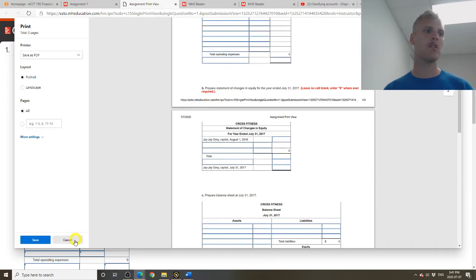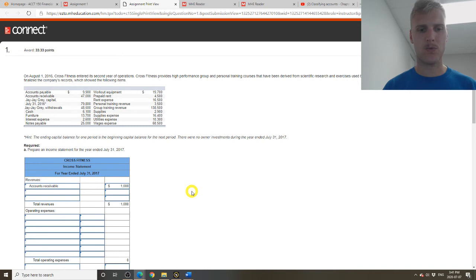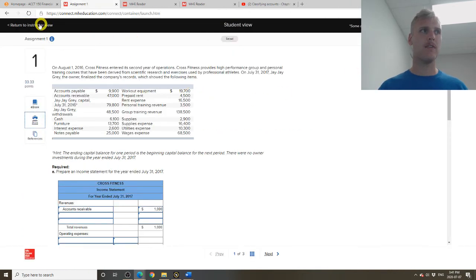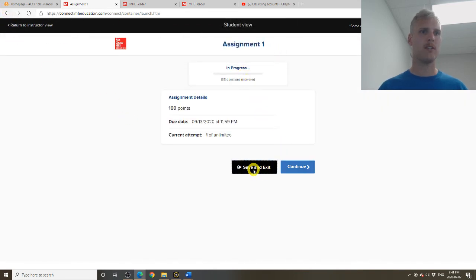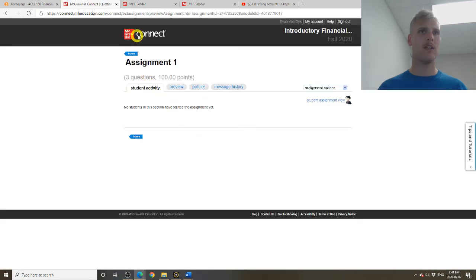So the print button is available to you if you're more of a learner that just wants to look at it and take it away or add it to your notes. You can either print it complete or you can print it not complete, whatever you want to do, but it is available for you. Now you cannot print in the exam because we're not allowed notes, but it is available. Again, the assignments are here to help you. They're not here to test you. I give you every opportunity to go back and forth to do your assignments. So that is a bit of an overview of what your McGraw-Hill looks like: save and exit, you're in progress, and that shows us sort of how to use McGraw-Hill.